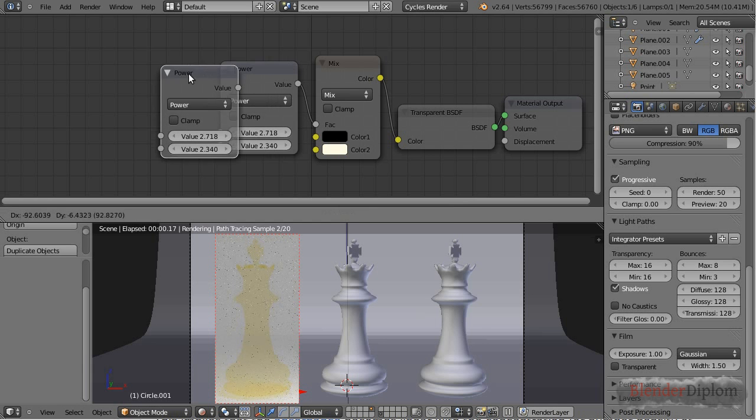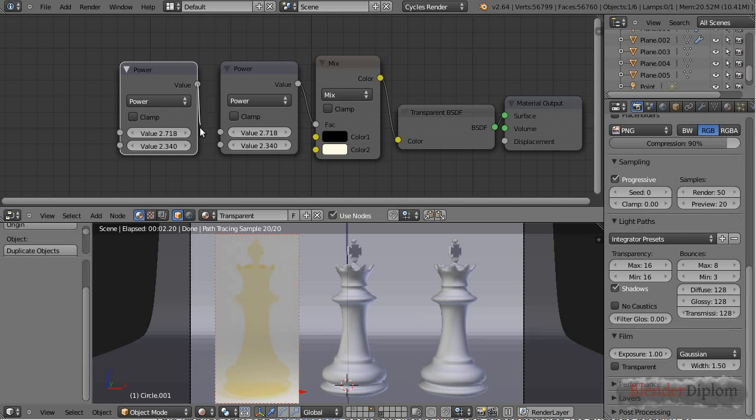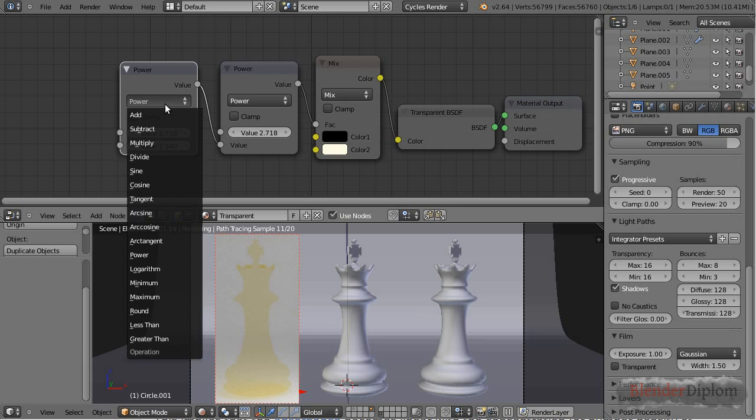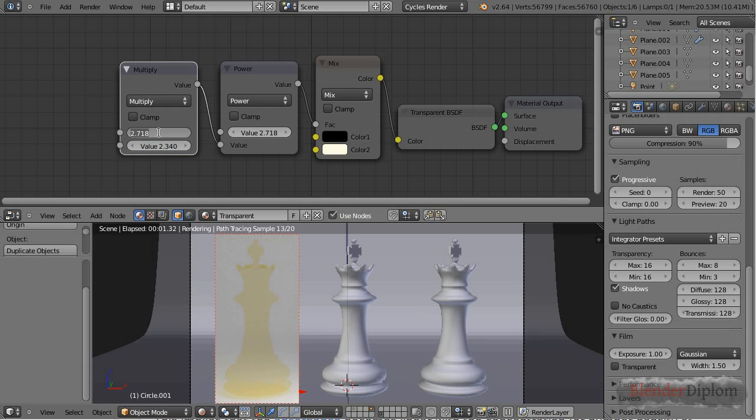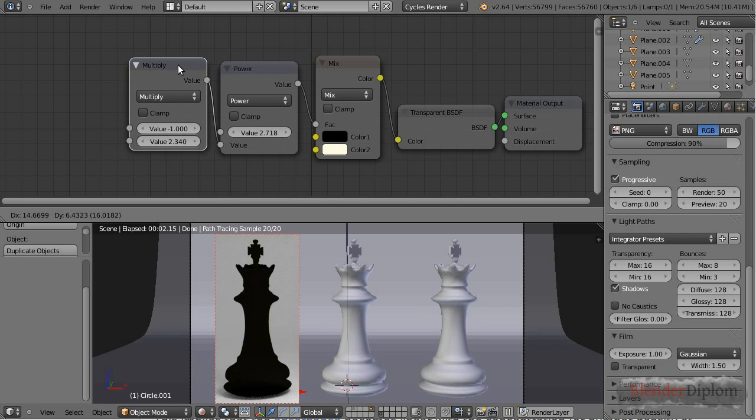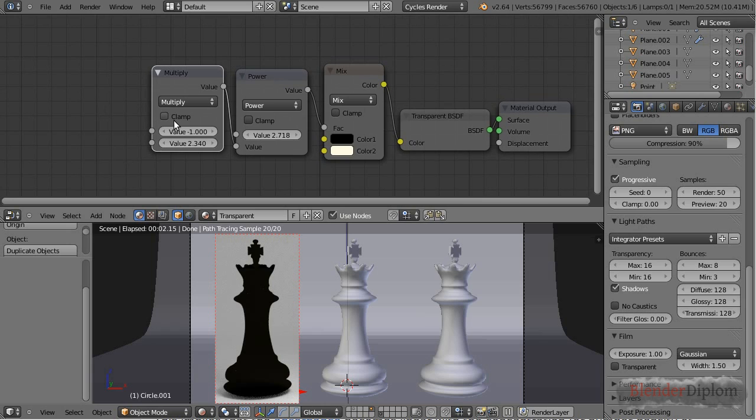Let me duplicate this Math node with Shift and D, connect it down here, and let's first select Multiply and -1 with something else. So we got the minus, and the 1 down here is actually our constant.